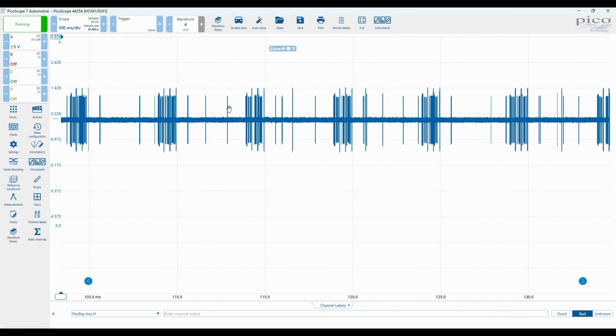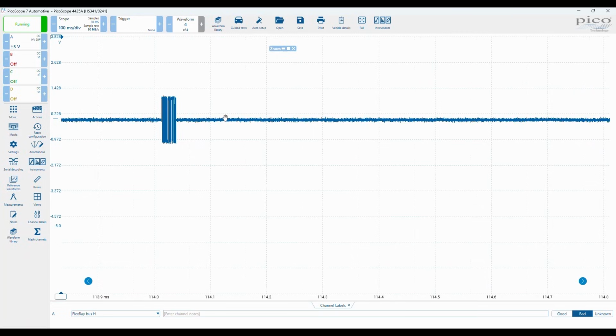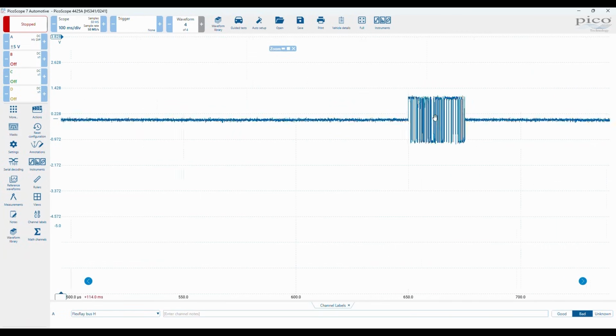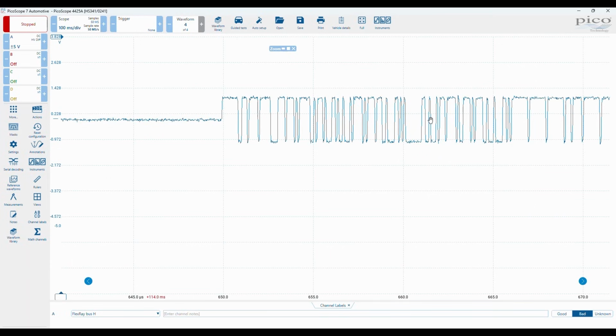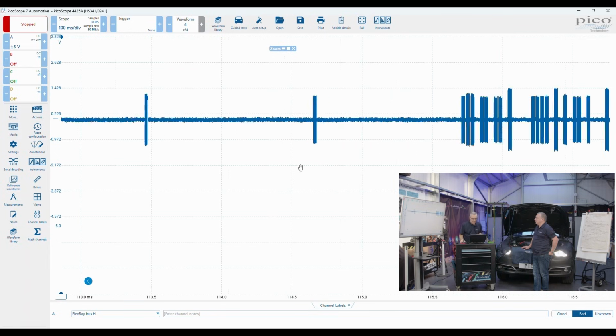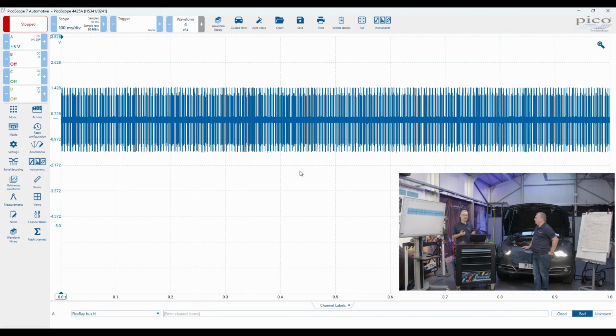And when we zoom in, let me pause the scope and just choose a packet here. In effect, our differential math channel, but just using one channel, so there's no maths required here. This is simply using our differential probe connected across the network, across bus plus, bus minus. What I like about this technique is you've now got 3 extra channels. It hasn't cost you 2 channels. And you can use this technique with any of the twisted pair networks in a similar fashion.